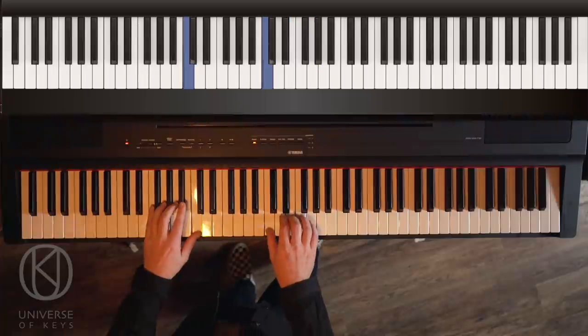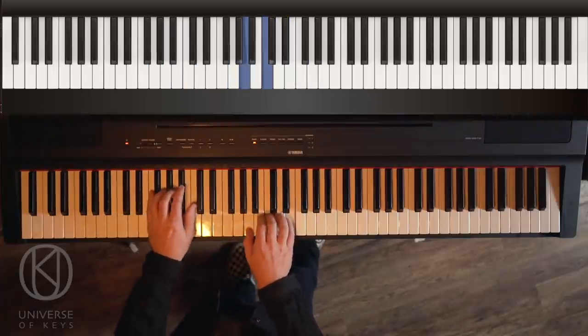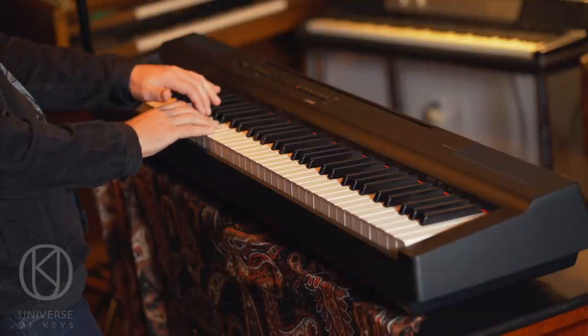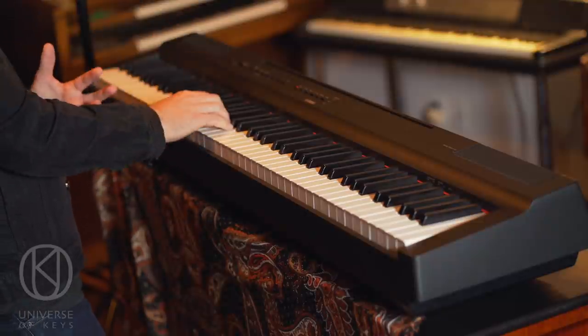You'll notice that I play octaves in my left hand. I just like the way that they sound. But if you're not comfortable with that, just keep your left hand in F position. Just use single notes and those work just great too. Works perfect. You kind of have to get to know where these chords are and how they feel, because often you're doing something like this. When you start rocking back and forth, you're starting with the top two notes of the chord, so they're not quite as easy to see, because a lot of us think of the chords from their roots.